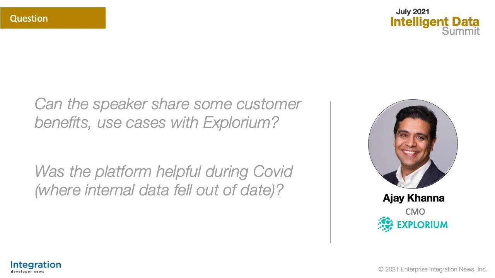So they are using it for lead scoring as well as lead generation, because a lot of businesses have changed ownerships. A lot of businesses have shut down or new businesses have emerged. So now they want to go back and see which businesses are ripe and how they can capture that shelf space right away as the small businesses are coming back. So there are a lot of use cases that we are seeing where external data is helping companies get back to businesses. Wow, that's a great answer.